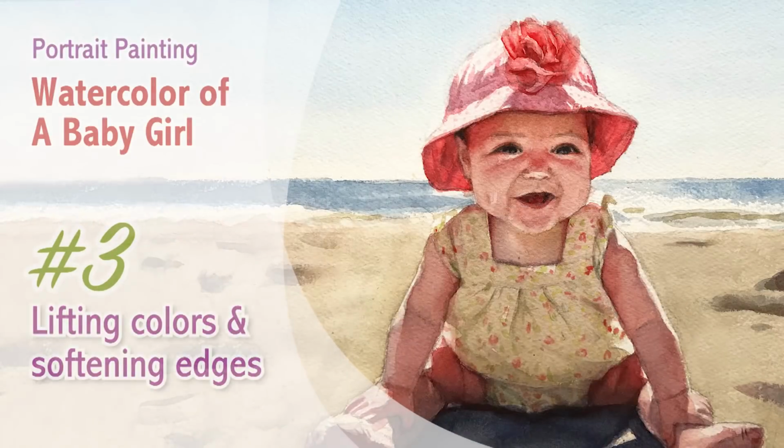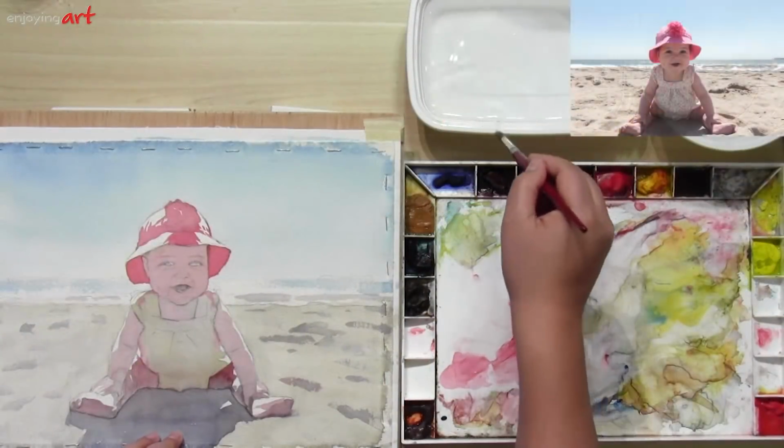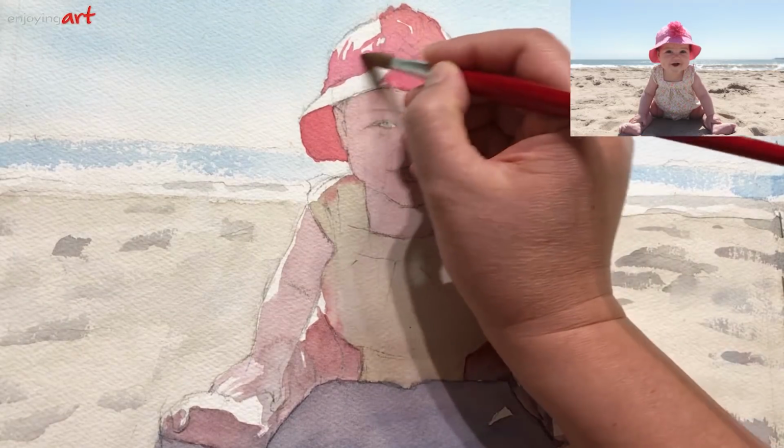In this step, I'm going to show you an important technique for translucent watercolor painting. That is how to remove the unwanted colors and to soften the edges. I'm going to use this number 10 sable brush. First, I'm going to start from the top here.